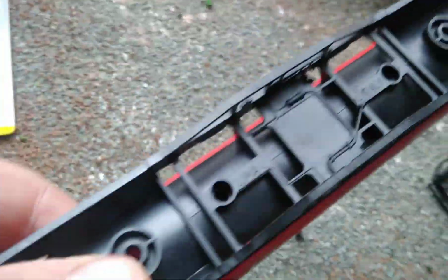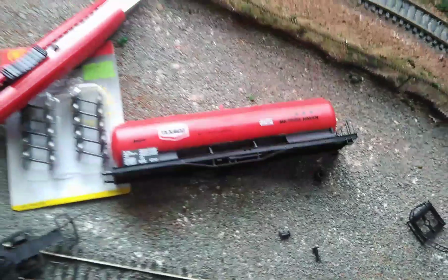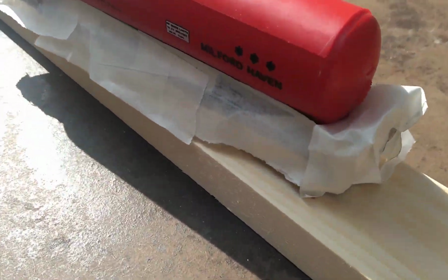We can't get the tank off of the chassis. The previous owner lost the screws and has glued it on, so we're going to use our old friend masking tape to stop the chassis from being painted. I'm just using Rattle Can Grey from Halfords.